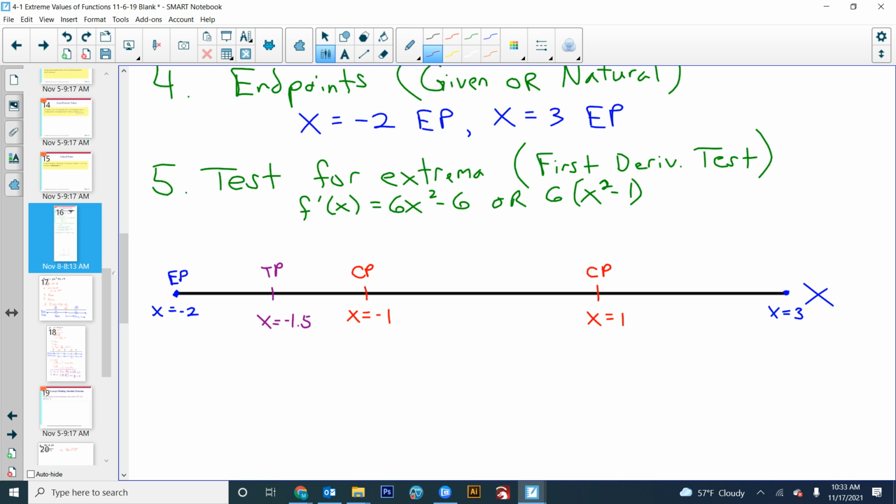The first derivative. It's called the first derivative test. We're testing the first derivative. So here we go. I'm going to write this x-axis. I'm also going to make almost like a table here, with rows. I'm going to leave this row blank for now, and we're going to be plugging in to f prime. So I'm going to leave this like a row, and we're going to spit out information as we get it. Are you with me so far? Is this confusing? Okay, good.